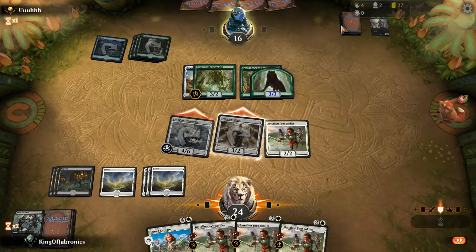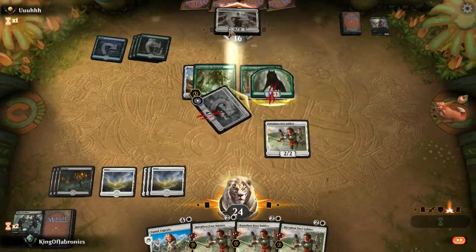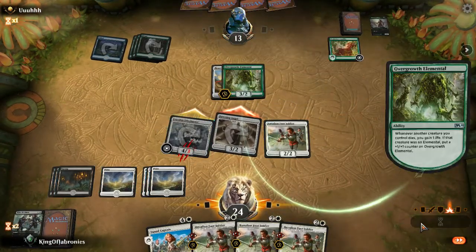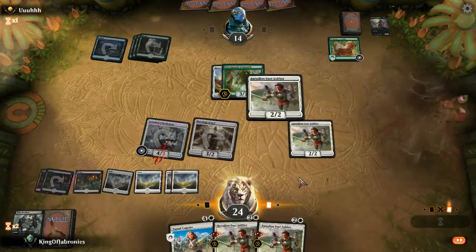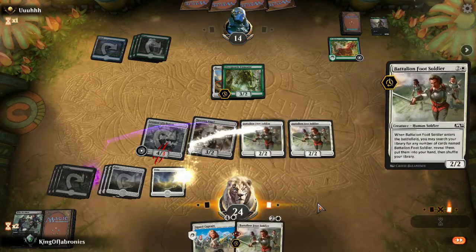And he needs to block or else I can just pump and kill him off. So yep, this is looking nice. That's fine, he gains life, that's not relevant. Let's play another Battalion Footsoldier. And decline, then let's play another Battalion Footsoldier.